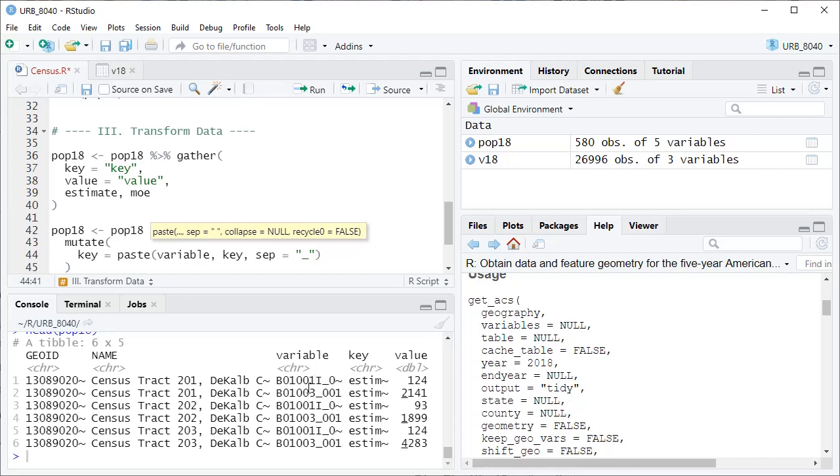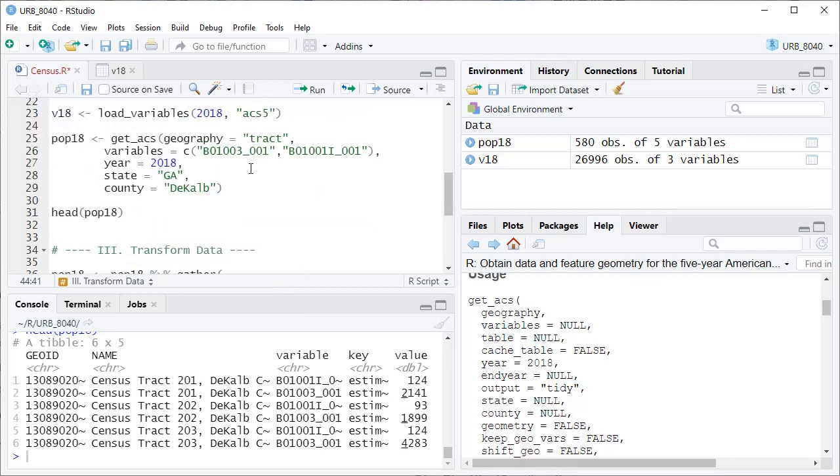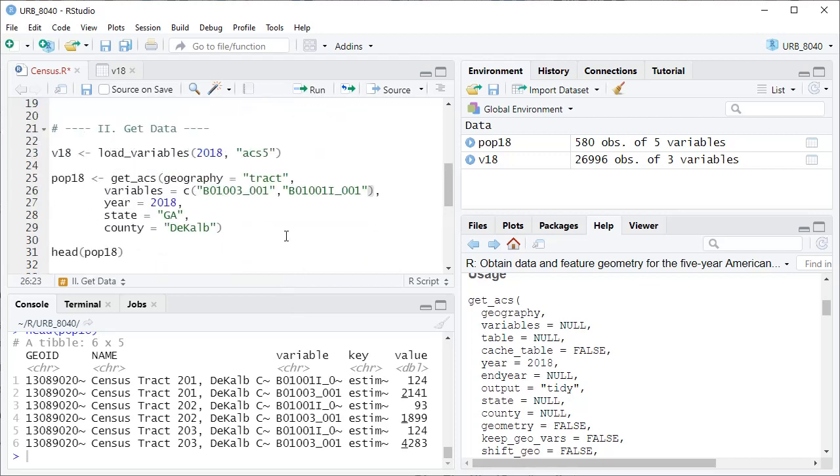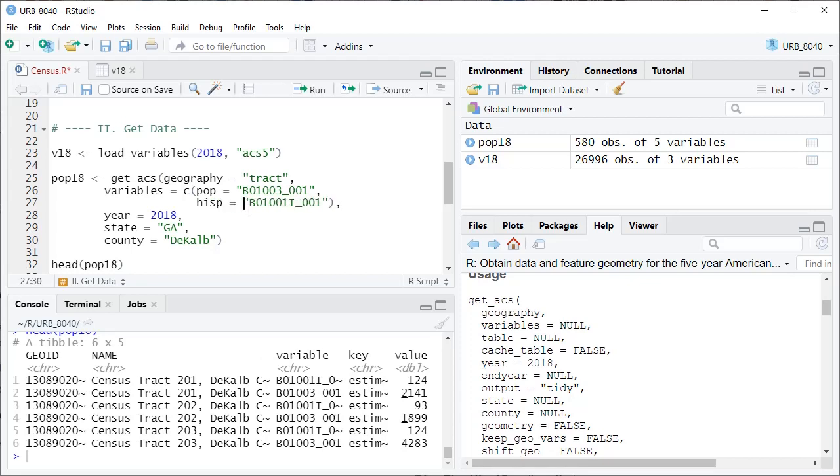You can use the mutate function to do that, or you can set it directly when you make the data request using the Census API. You see here in the variables, I only listed the ACS variable names, but I could have given them new names. So call total population pop and Hispanic population his.